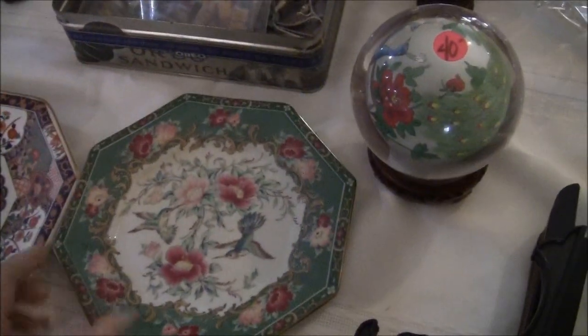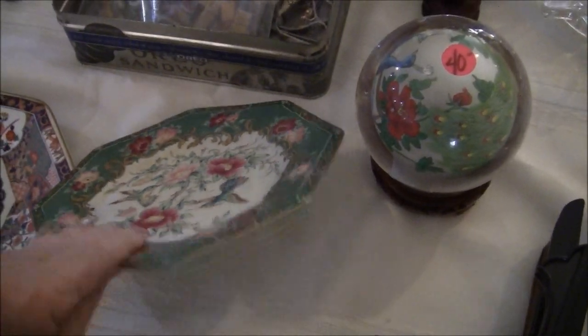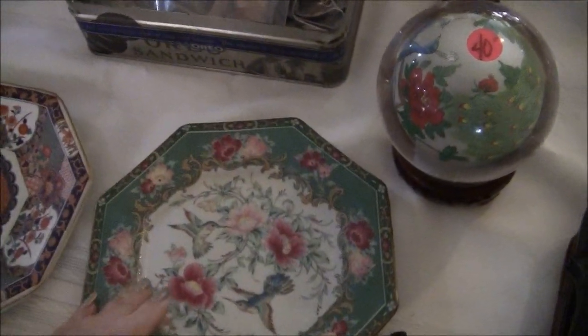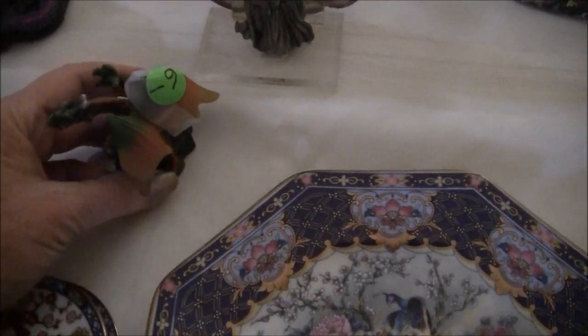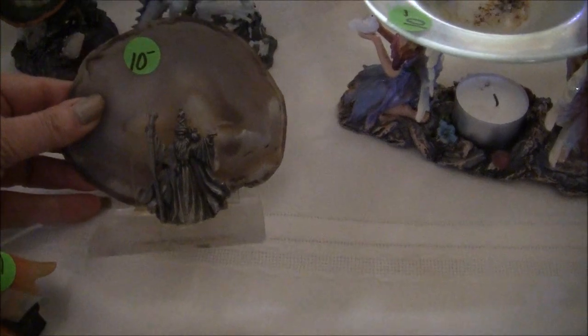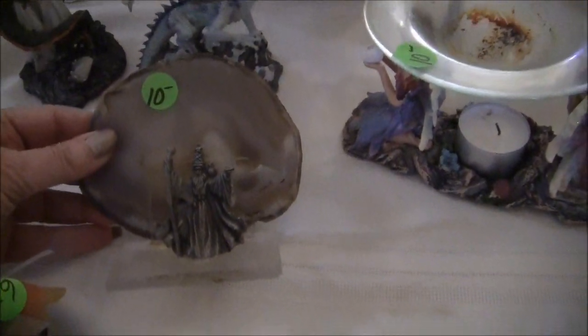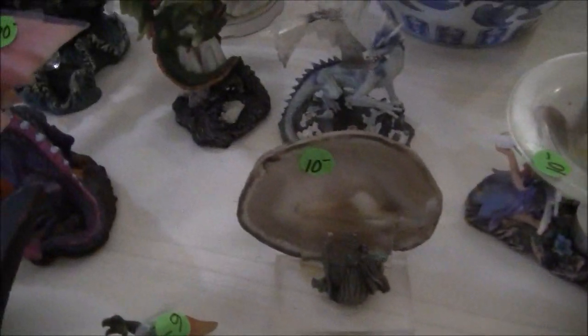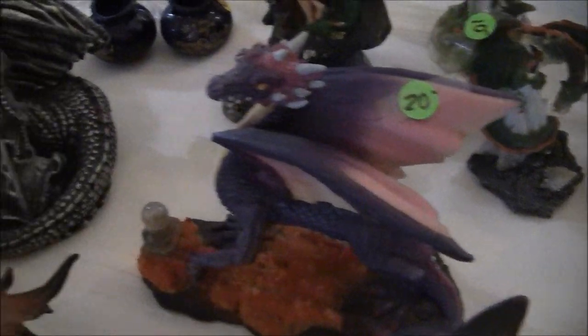It's a pretty plate. $4. No name on there. But look at all the Asian art. Look at this. $6. What's this? Look at all these figurines. Is that everything, guys? Look at all these figurines. Wow. This is a porcelain doll. That is really cool. Is this your last day, Tash? No, I guess tomorrow too.